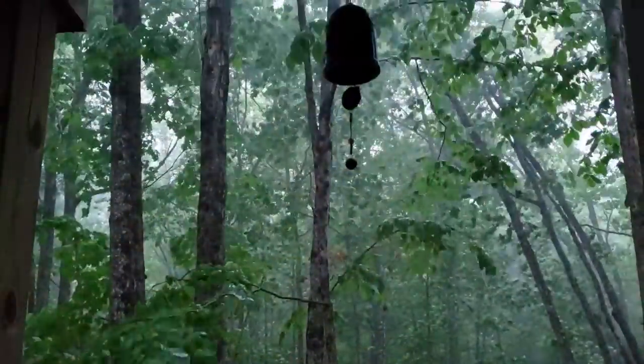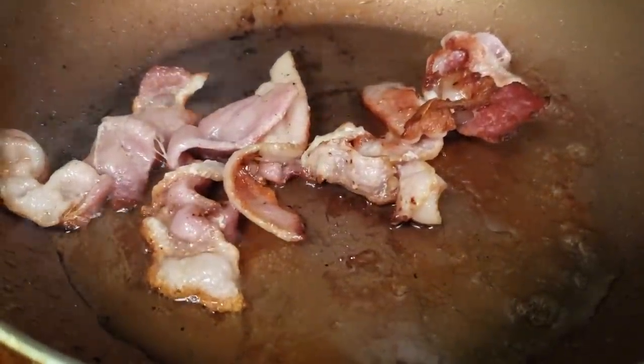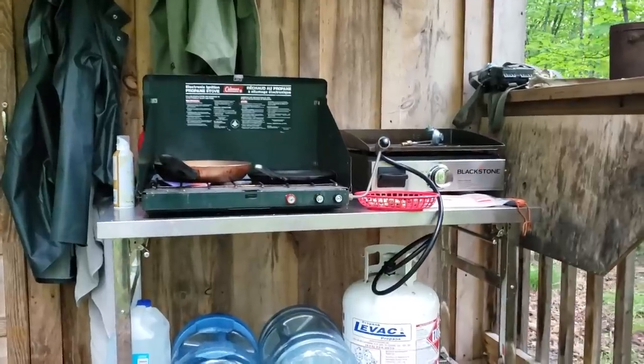Welcome back at the cabin enjoying two weeks off grid — it's been lovely. Just up here on the deck, I'll show you in a second what I'm doing and what special thing I have to add to my breakfast this morning. I just want to give you guys a tour around the camp now in the summertime. We've had a bit of sun, bit of rain — it's been pretty good actually, a really nice relaxing trip.